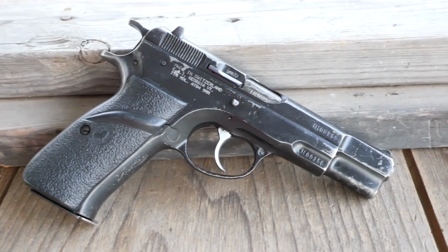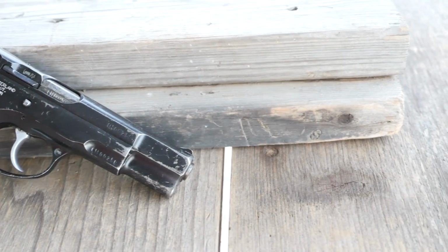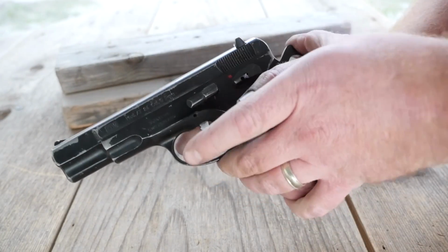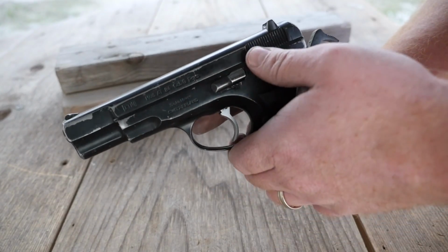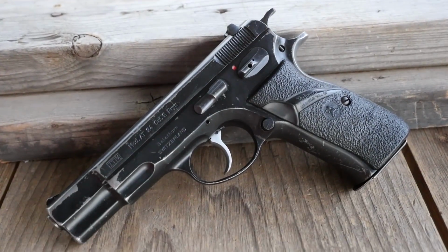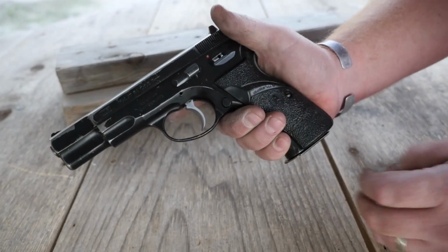Now, takedown and operation is identical to the Pre-B guns as well. It's got a great double action trigger and a pretty crisp single action trigger as well, like you'd expect from a Pre-B 75 series. Like the Pre-Bs, the safety when it's engaged locks the slide out. Overall, a pretty great little gun, and if you get a chance, you should shoot one.